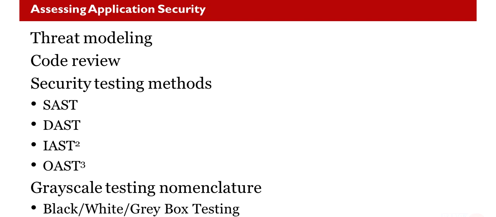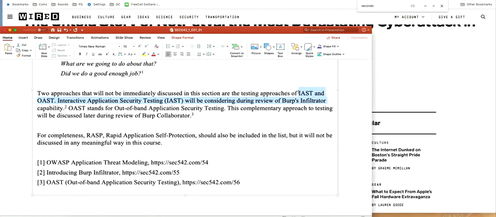Interactive and out of band as well, other forms down here. We have a slide on this. So we have interactive and out of band, and we have a note on this. You actually modify the app, and that's what Burp's Infiltrator does. So it's related to dynamic, but you actually modify the app. And then Infiltrator can see much more deeply where the flaws would be. And out of band is Burp Collaborator.